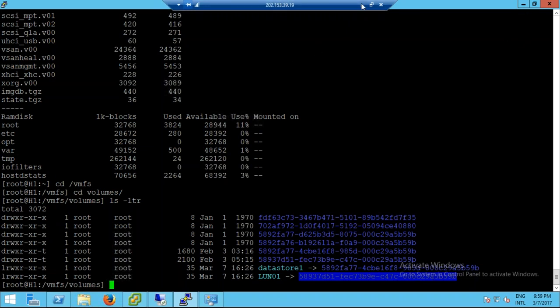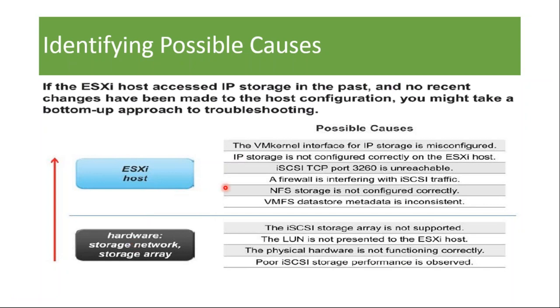Okay, these are the possible causes. Due to these causes, your storage might be disconnected. These things you have to validate. Any questions on this slide?